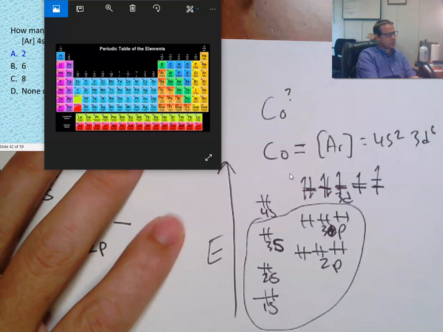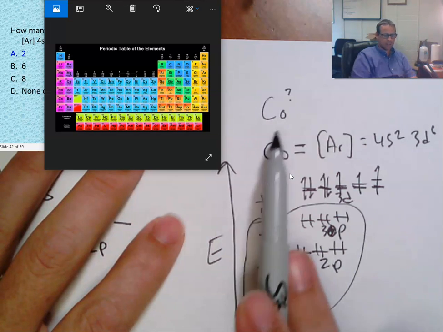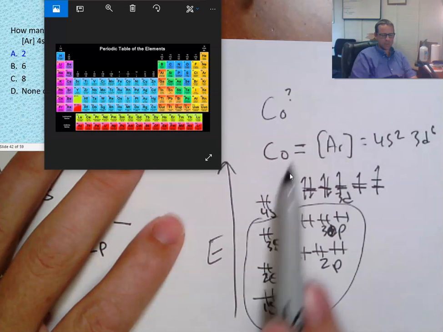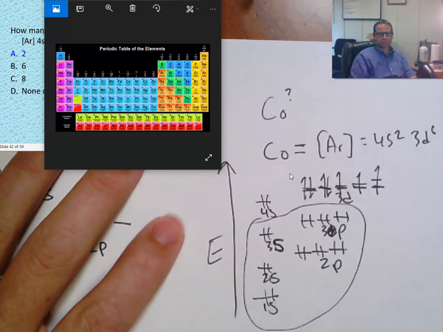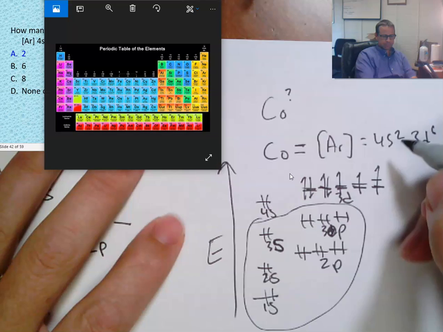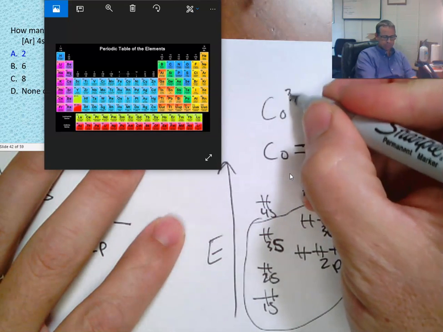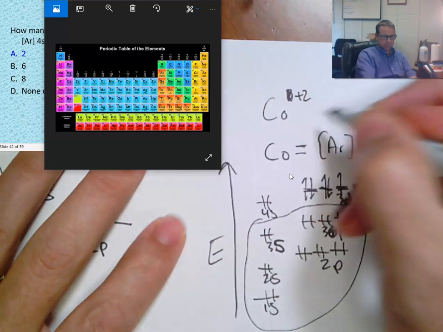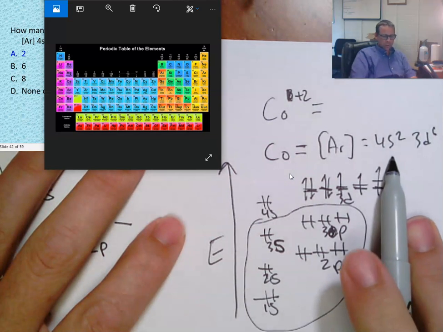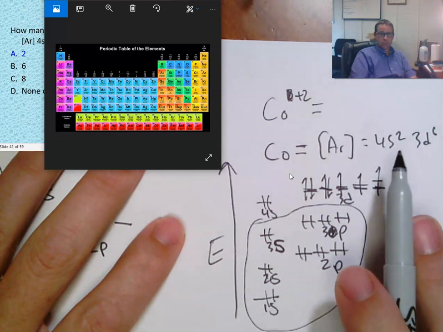What kind of ion would cobalt like to form? Let's see. Koa, are you there? Can you type into, are you there? Okay, great. Tell us, what do you think? What kind of ion would it like to form here based on this information? I think it would form a +2, so to get rid of those electrons that are paired. In the 3d. It will form a +2.